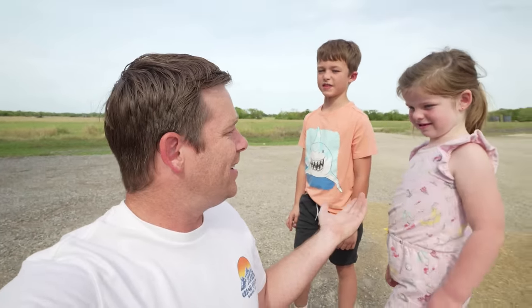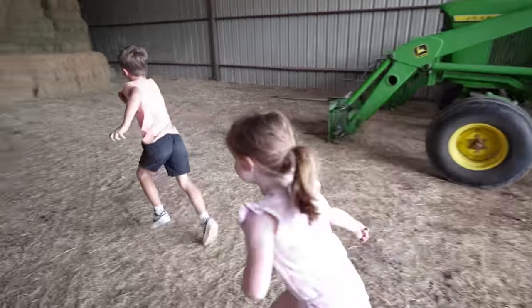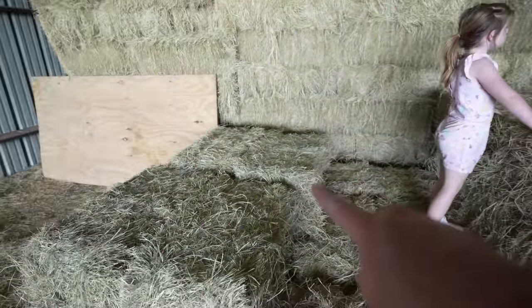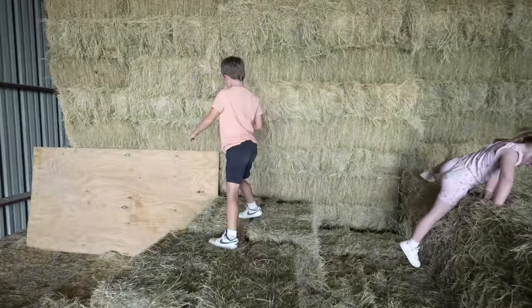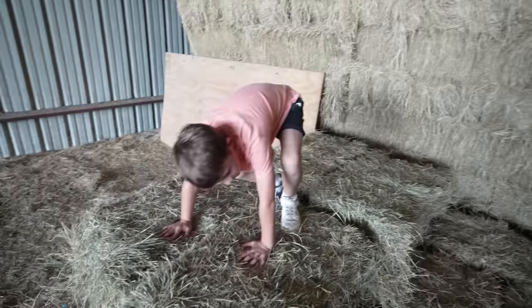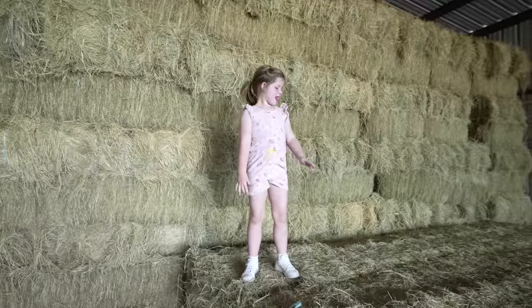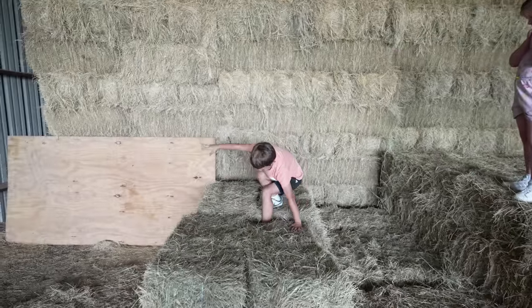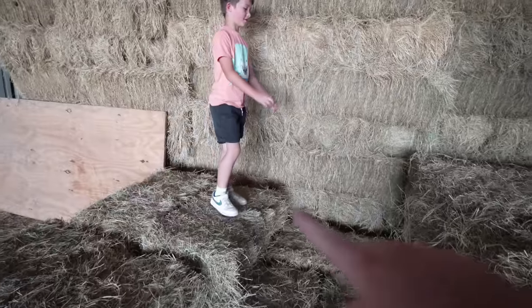Hay, tractors, mud, water, rocks, and much more, right? Yeah. Let's get going. Hay bales. Go play, guys. Uh-oh. Hudson, do you think you can make the jump from that one to this one? Let's see it. Oh, and he landed it, Holly. Oh, and then he fell down. Holly, do you think you could do it, girl? The jump from there to where Bubba is? No? Oh, man. He's planning something. Oh, no. The foot. Oh, I got out. All right, he's going to try the jump from lower to higher.